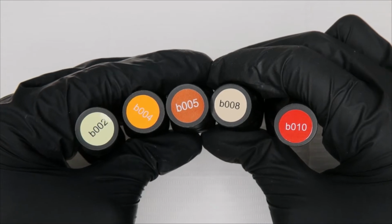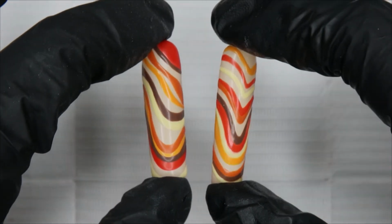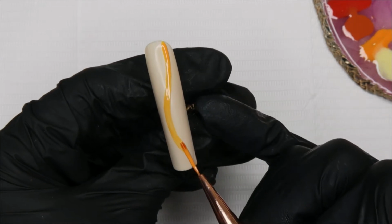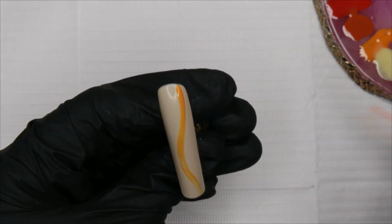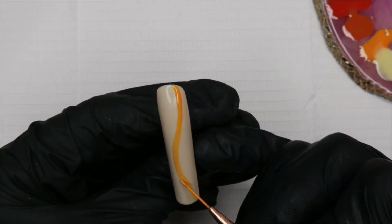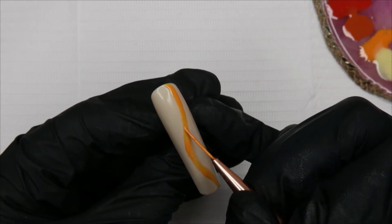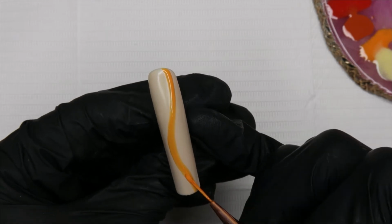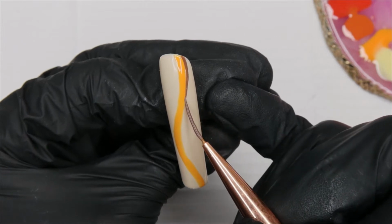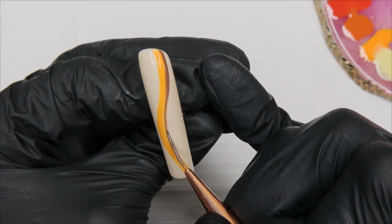These are the colors I initially chose for this design. Although it doesn't look so bad, I was wondering how it would look on all of the nails. I thought it might have been a bit too much, so I ended up going for this design here. I think with the initial design, it was the colors that were throwing me off. I feel like with swirl line designs, the lighter the color, the better. So if I did a pink or a blue, it wouldn't look so bad. I feel like those colors look good regardless. With the browns and stuff, I just see muddying at some point. So I think that's why I stopped doing that. But it probably wouldn't have been so bad if I finished it.